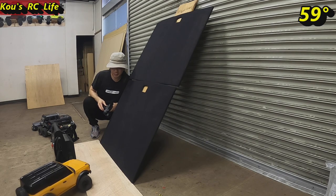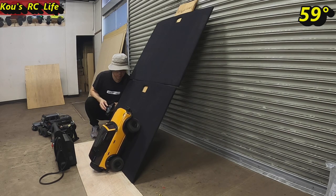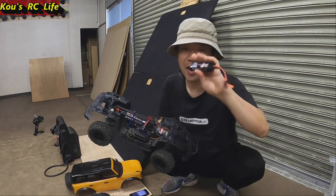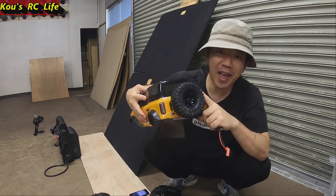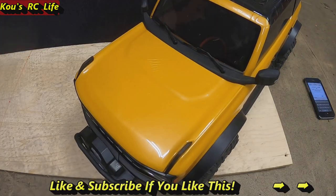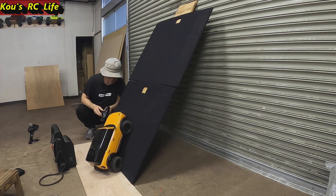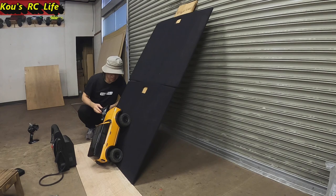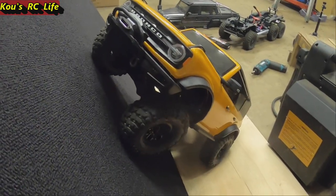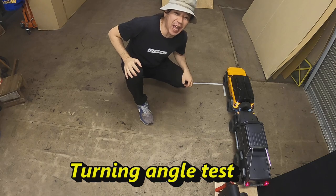Next, TRX4! Oh, difficult. Replace the battery with a lighter one and remove the spare tire. Try again. Come on, TRX4. Oh, don't let me down, TRX4. Difficult.